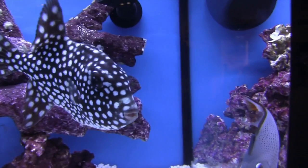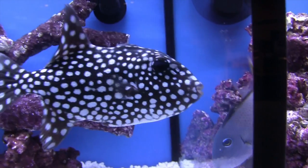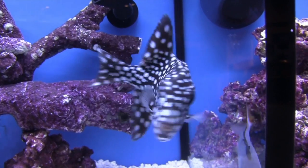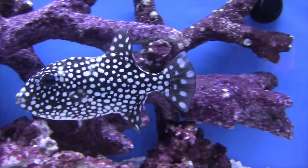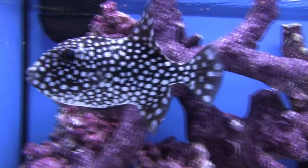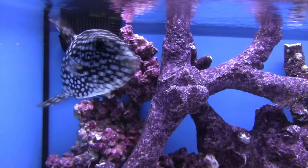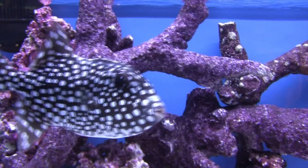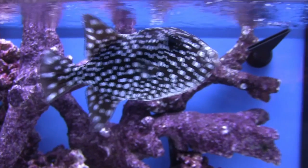So how aggressive a fish is that? Unbelievably aggressive. As you can tell, he's by himself — he does not like others. I wouldn't put this fish in anything less than probably a 225-gallon tank. It would have to be an extremely aggressive tank overall — other triggers, things that it cannot beat up, equally aggressive fish. Most of your triggers are going to be pretty mean — clown trigger. This one's meaner.